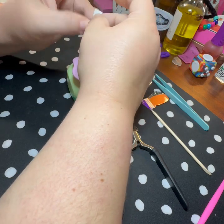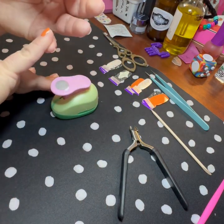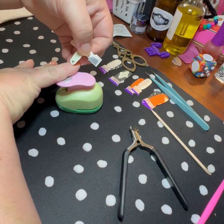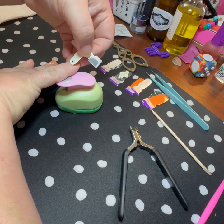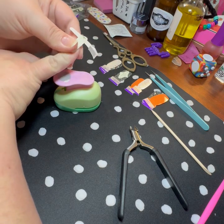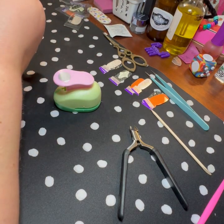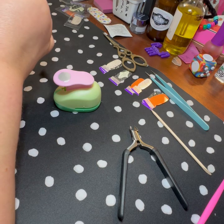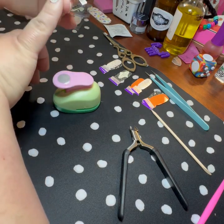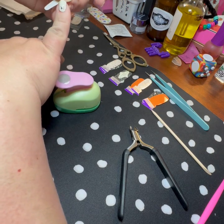Although I've been doing a lot of mixes, so I may during this kind of like fall time do some plain, just like use one set. You know, I have a couple of sets that I got that are just really beautiful fall colors, and oh, dang it, I nicked it. It's bleeding. Okay. So I might do those ones, just, you know, do a regular old full set for you guys. No mix, just put them on like they are.